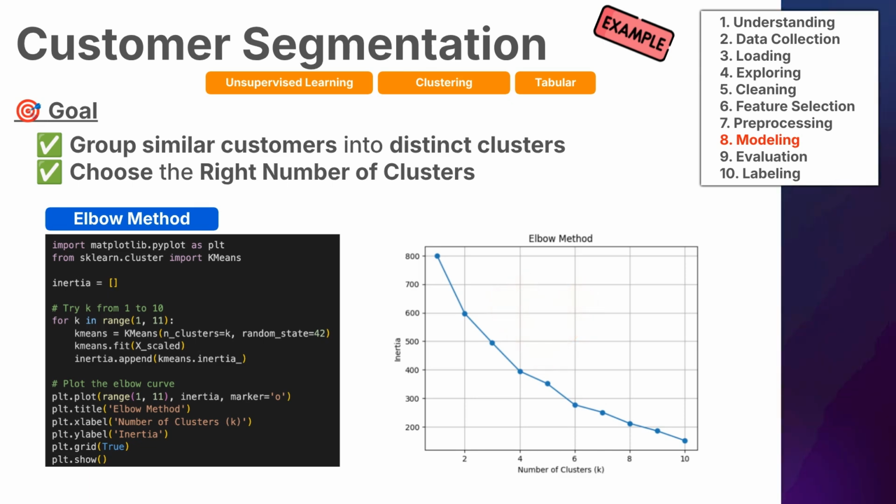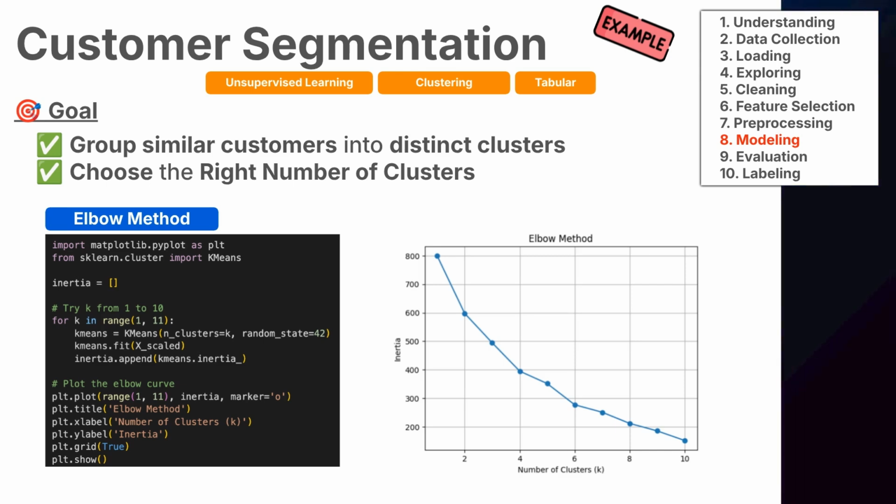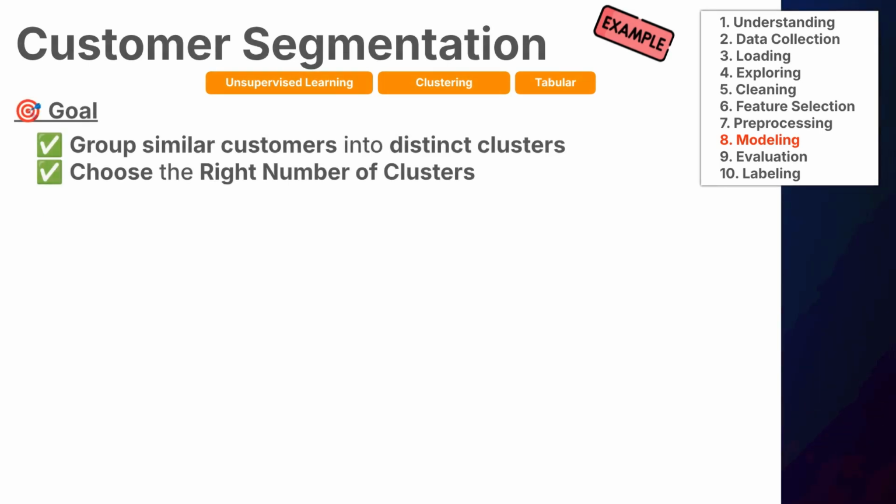So according to the elbow method, the optimal number of clusters is likely 5. This is where the rate of decrease in inertia slows down, meaning that adding more clusters beyond this point gives diminishing returns in clustering performance. Therefore, we will proceed with k=5 for the k-means clustering model.